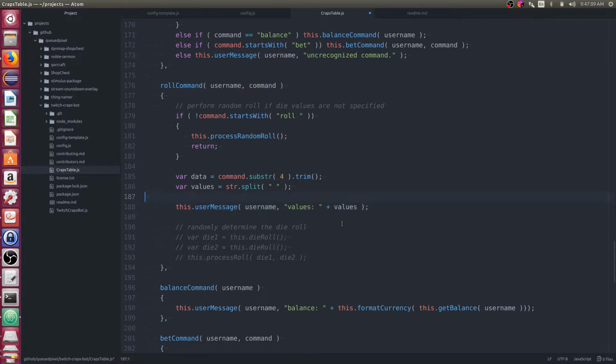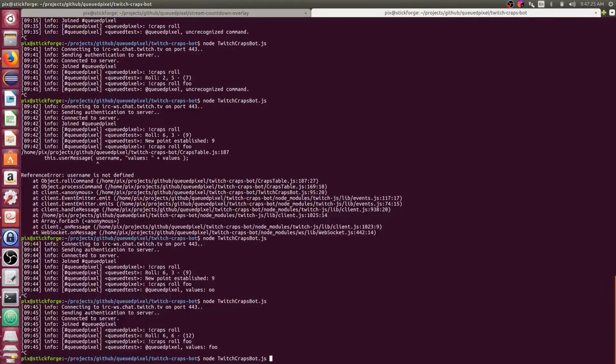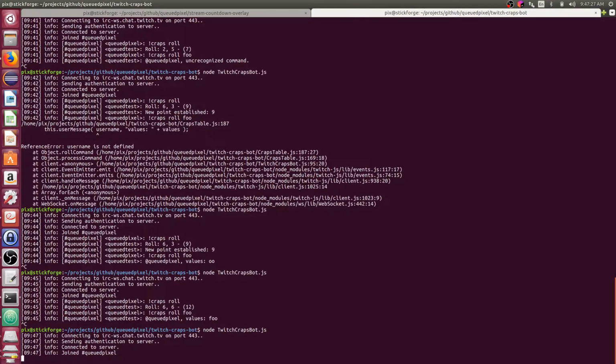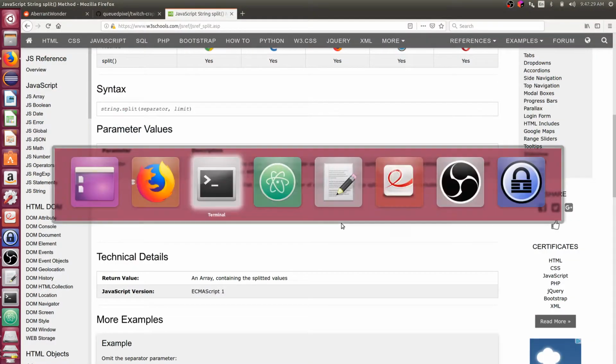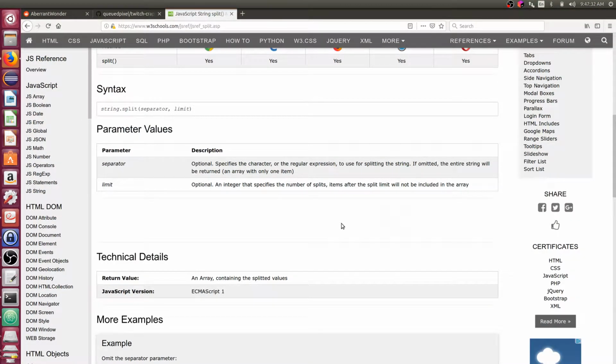Let's just do some extra testing here. Let's do length. Then we'll do the values, just to do a couple quick tests and see what this looks like here. Of course, the same as before, let's just do a craps roll without any specifier. Now let's do a craps roll foo.